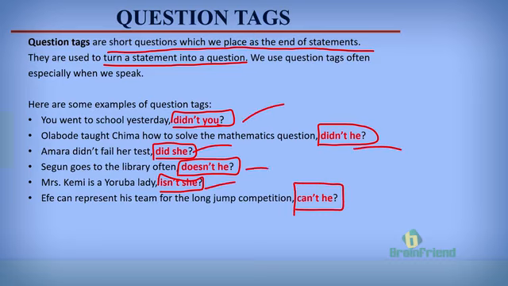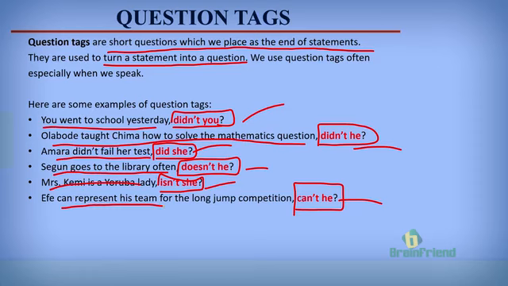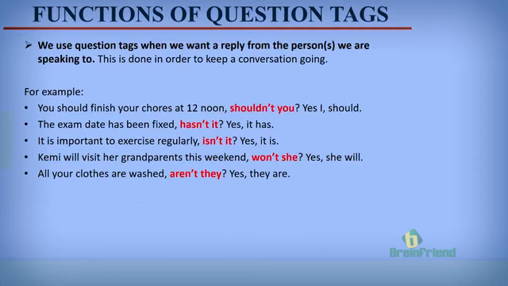We find here that we attach the questions, these short questions, to the end of statements. We have them at the end of these statements. So this is what question tags are about. Now let's take a look at some functions of question tags. What do they do in sentences? What roles do they play in sentences?